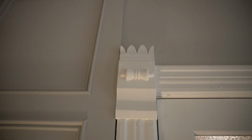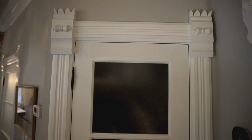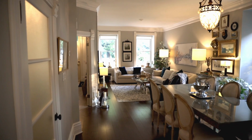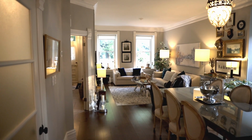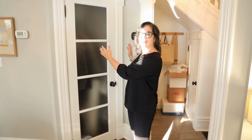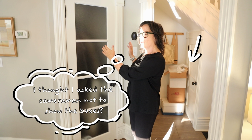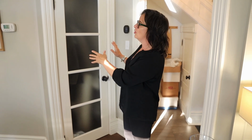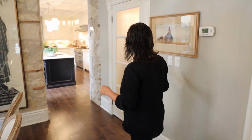So you got some really cool crowns on top of the window treatment. I've had to replace the flooring. I've done some things to the house that I think maintains the old heritage, but then brings it into modern day. This doorway that you see here used to be a hallway that would take you into the back of the house. I have since taken that hallway and turned it into a closet, of which you need closet space when you have an old home. And I've also turned it into a really neat two-piece powder room.